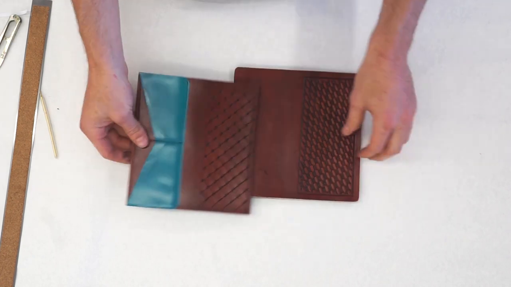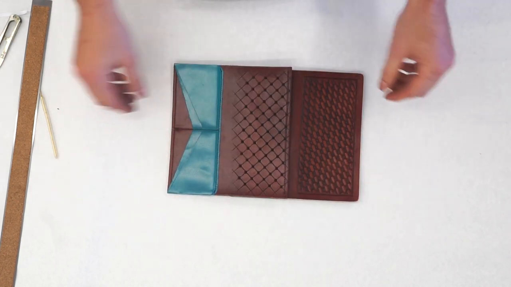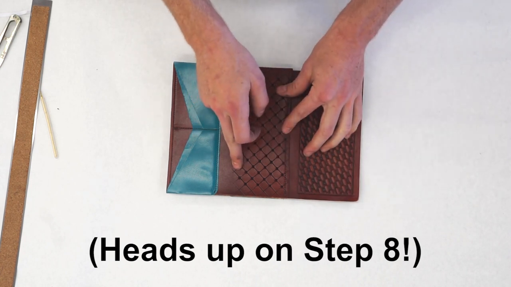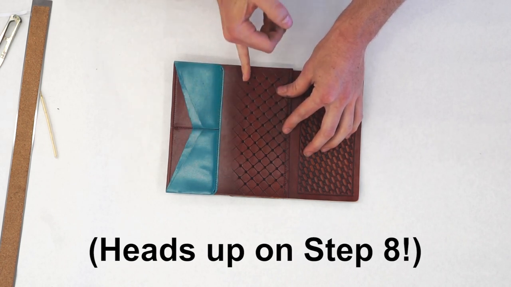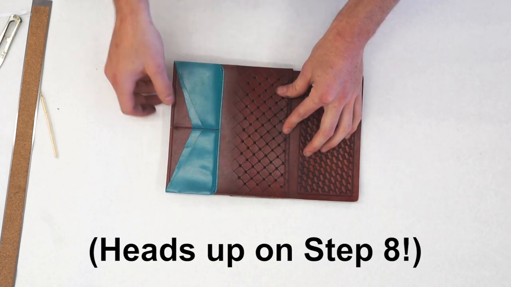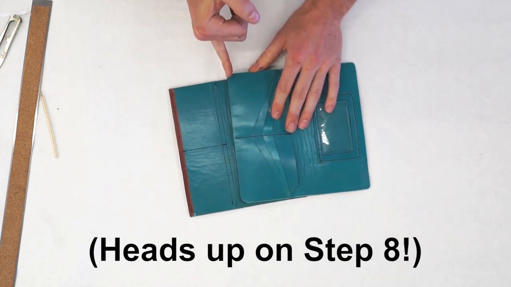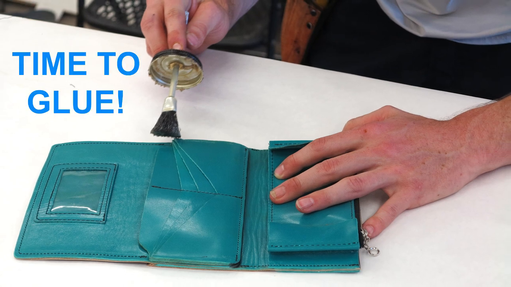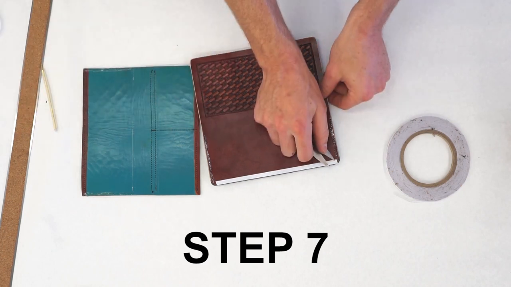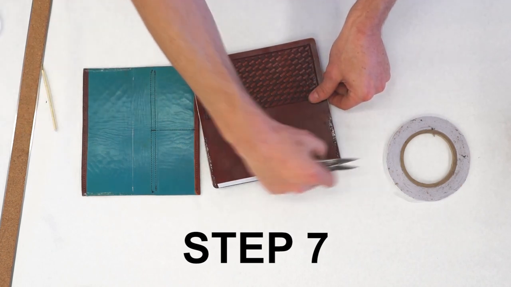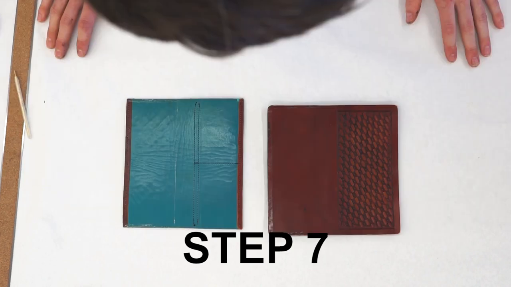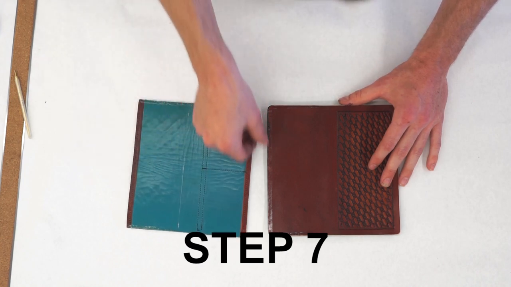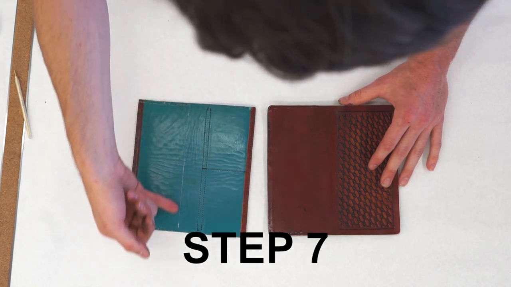Once you do that, and you have them glued together, you're going to flip it over. And I'll usually measure three inches from the top of this edge down, and that's going to be your stitch line. You can stitch it from this side so you'll have a finished stitch on the outside of the clutch, and you'll catch right across the bottom of this piece. Usually I'll put tape across this bottom edge, and it's just easier to tape that instead of trying to spread an even line of glue across this line.